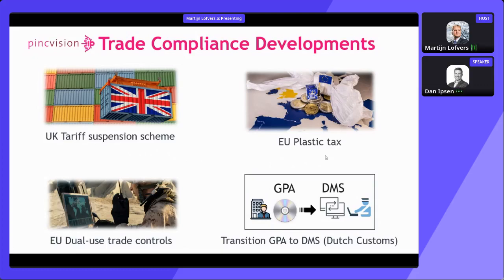And how big is this issue in your opinion in the EU? It's something that can impact companies tremendously if they're not set up to deal with this. The level of taxes, if you're not recycling the plastic packaging, can be quite significant. Again, it depends on the size of the business and the size of the footprint, but it's definitely something that will impact the bottom line and the margins for these companies.